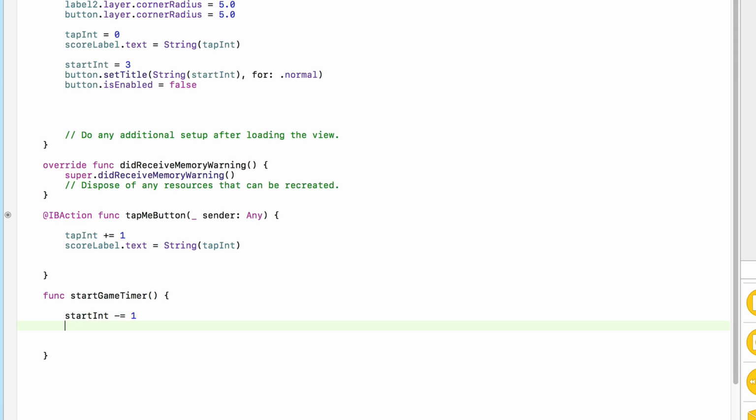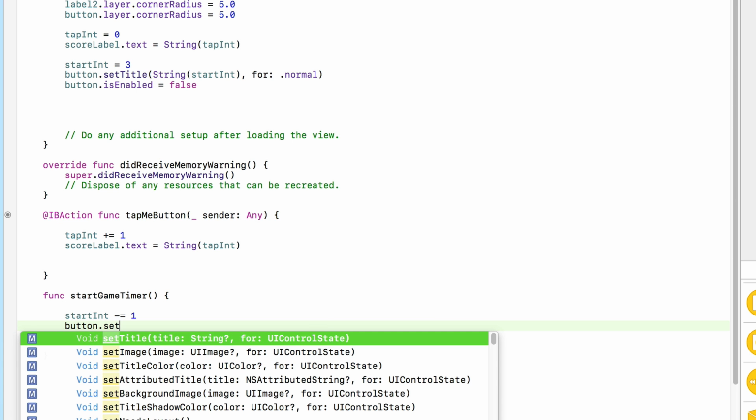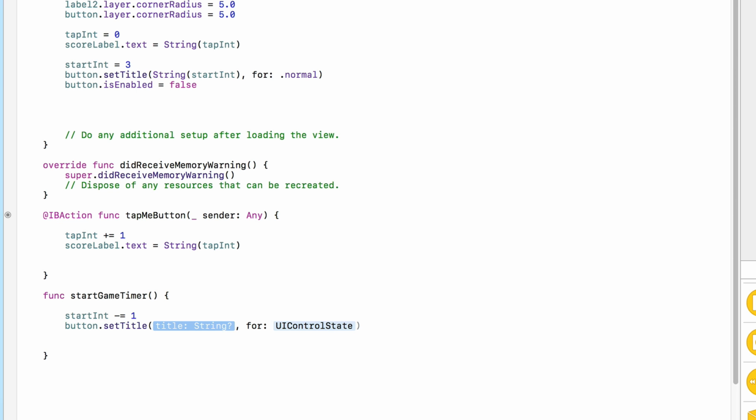And because we're having this displayed within our button, we need to simply adjust how it gets displayed. So whereas we have our tapInt here being displayed as a string inside of our label, this one, how we do it is we get our button dot setTitle. So again, pretty much how we're doing it within the viewDidLoad.